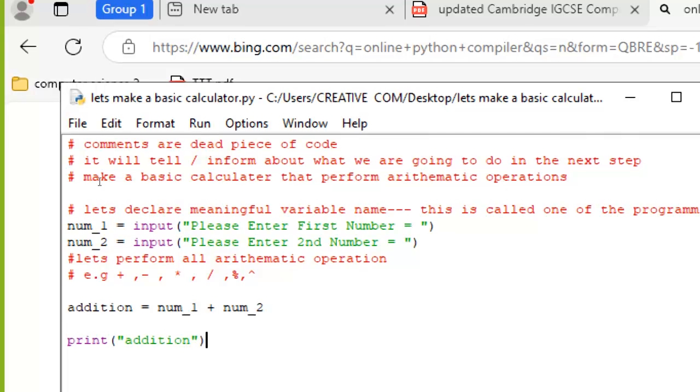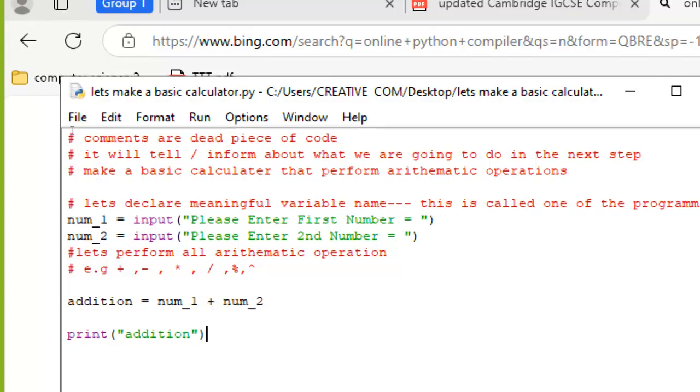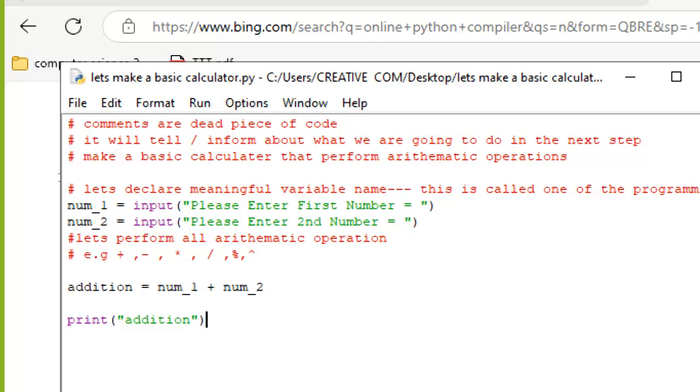There is a reason why I'm saying if you have a question, you can ask. Can you see this program is written in sequence? Statement number one in order. Statements 1, 2, 3, 4, 5, 6, 7, 8, 9, 10. These are 10 statements. Whatever you type within double quotation, it will print as it is. Can you see over here? Print addition as it is. So let's run.